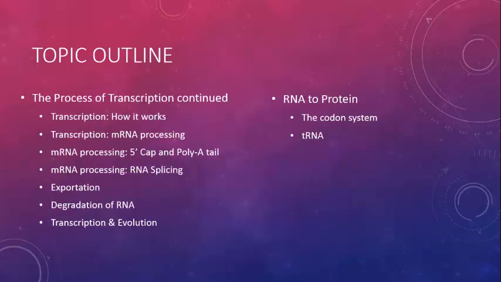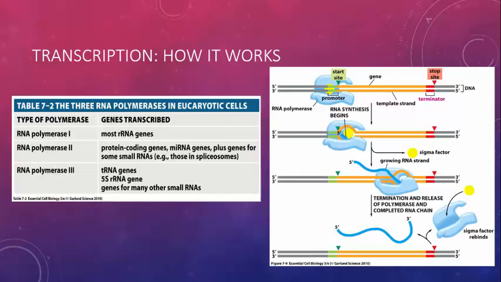In this part of the lecture, we will continue covering the process of transcription, or making an RNA copy of a DNA gene. At the end of part 2, we will start on the topic of translation, or going from an RNA copy of a gene to the actual protein. Now that the RNA polymerase is bound, the process of transcription can begin.